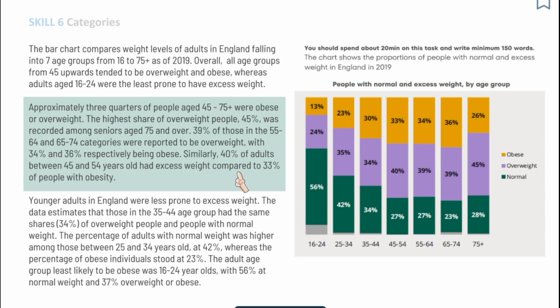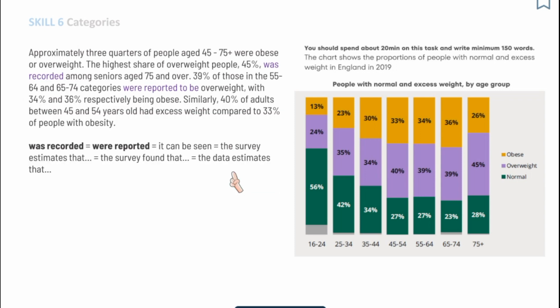The first body paragraph is next in focus. Here we are dealing with some kind of survey, right, or research. And when we want to present the data, in this case, percentages, we can use phrases like this. Was recorded, were reported. The highest share of overweight people, 45%, was recorded among seniors. Were reported has the same meaning.